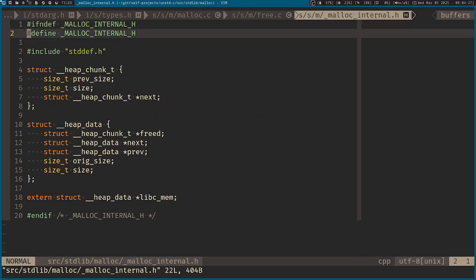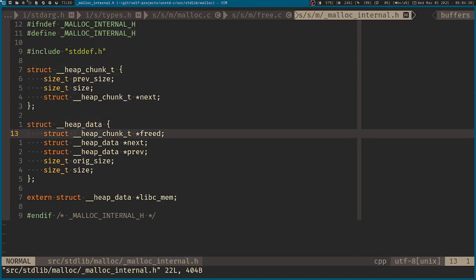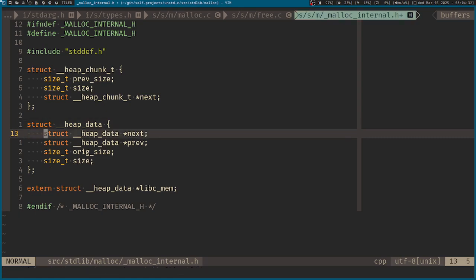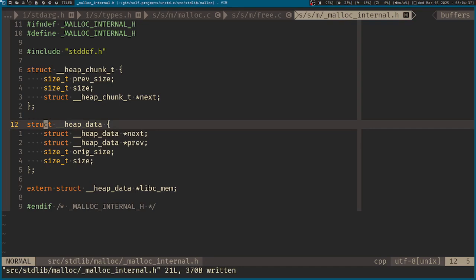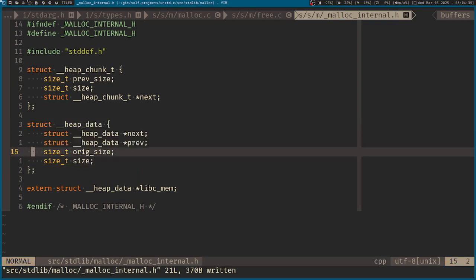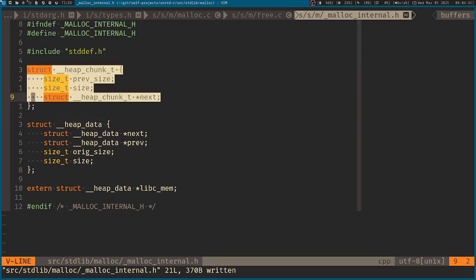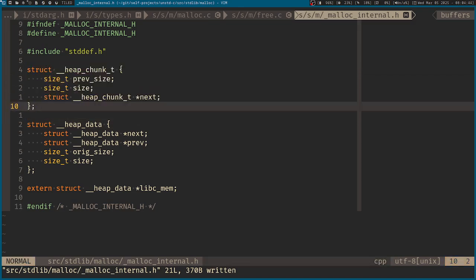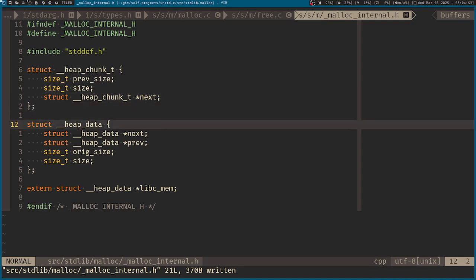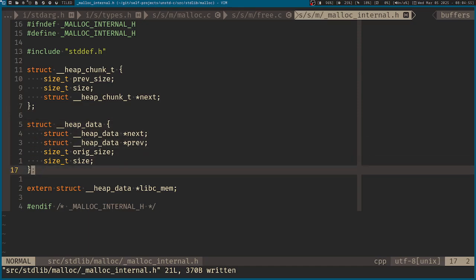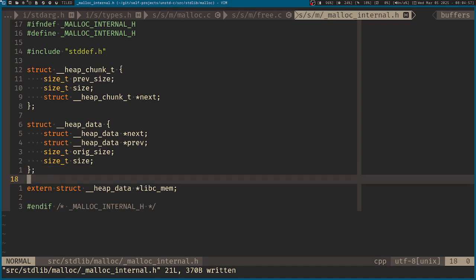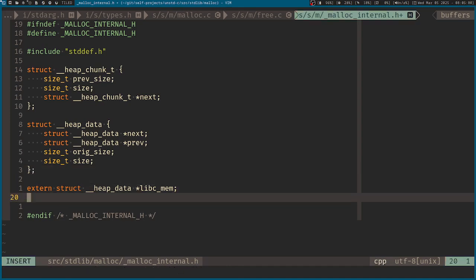So first of all, I want the freed pointer removed from heap data, since we will just be traversing the heap data by the data from heap chunk. And when the data in heap chunk does not match the previous one nor the next one, then there is something wrong with the heap data. It has been overwritten maybe. So we'll create a few functions for that.